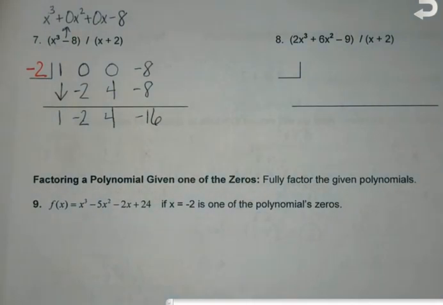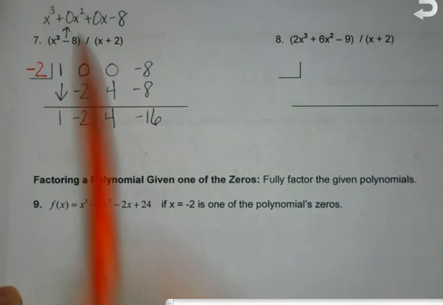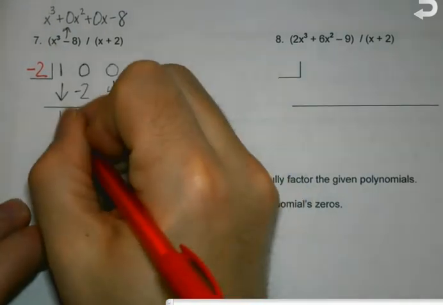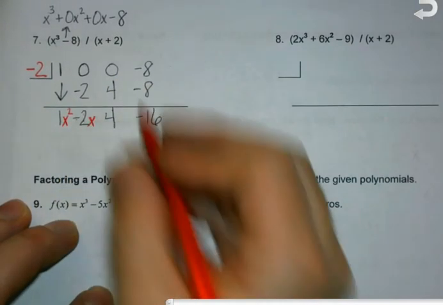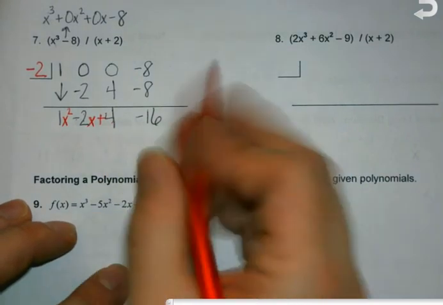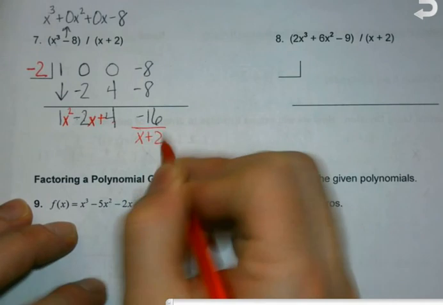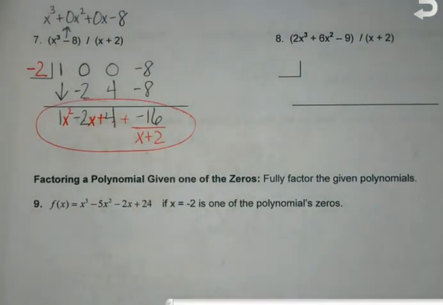Now, all we have left to do is put some variable terms in. What am I going to start with? X squared. Because I started with x cubed in the problem, we always start one less on the degree. So x squared minus 2x plus 4. Oops, I've run out of x's to use. That's my remainder. And again, if you want to put the plus in here with that, you can. But if you don't, it's not going to be wrong. You're like, okay, maybe.